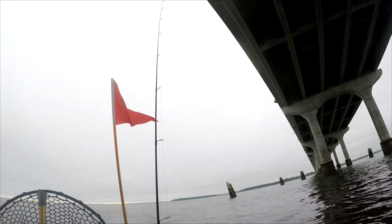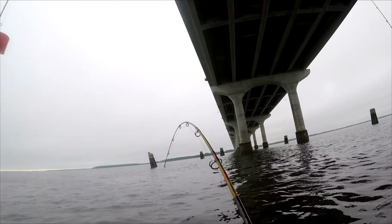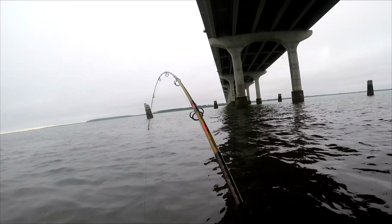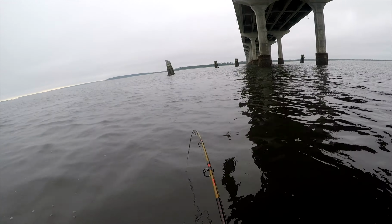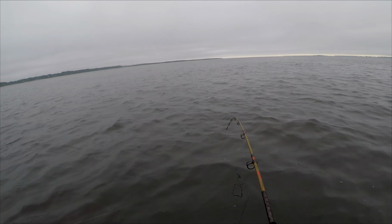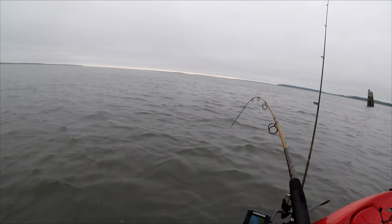Thinking it could be a shark. Heavy. Whoa. Yeah. This thing is pulling me around right now with my anchor down. Oh, and now it's gonna wrap up in my other... I have another line out right there.